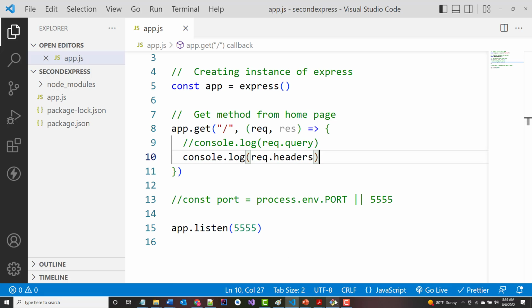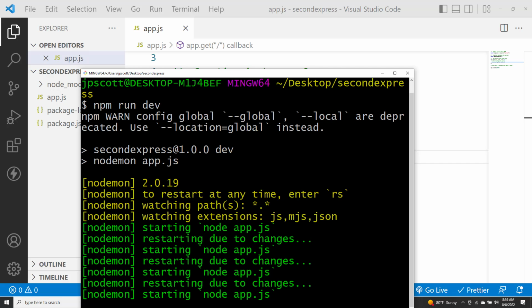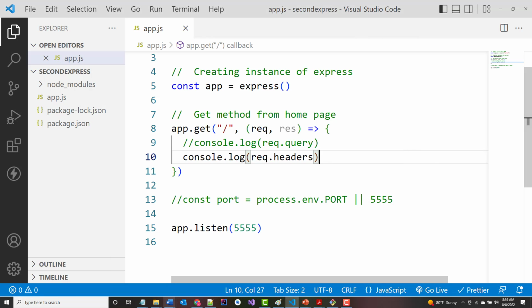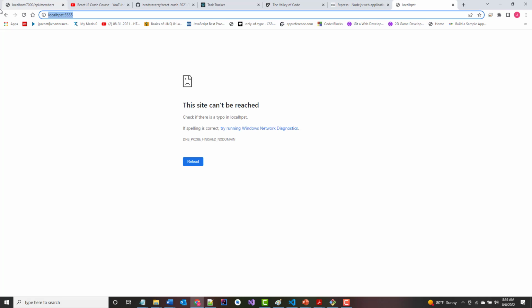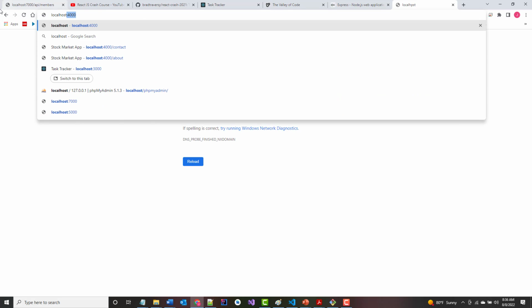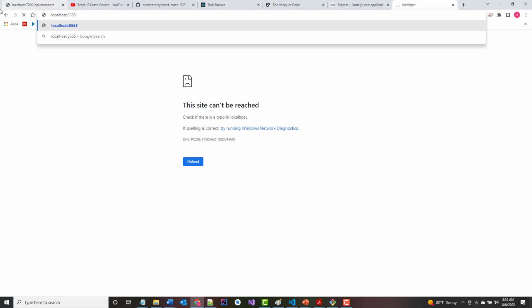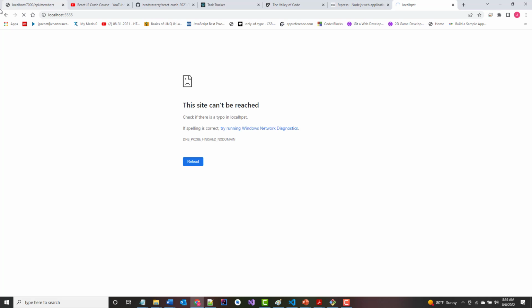Now what should have happened is this should have stopped, and it did, and then restarted. All right. So if we go back here again to localhost 5555 and we refresh, of course you have to spell localhost right, and we hit enter.